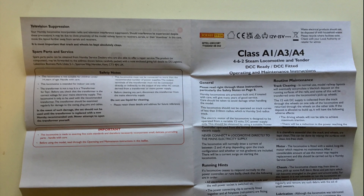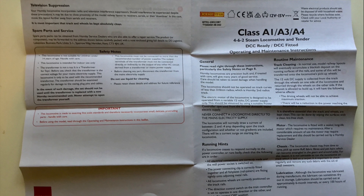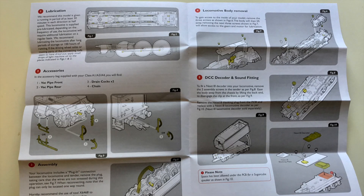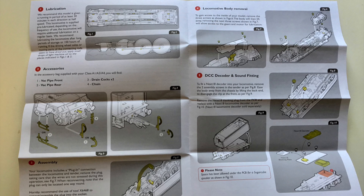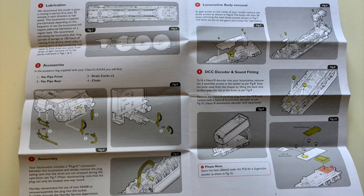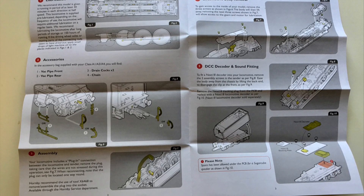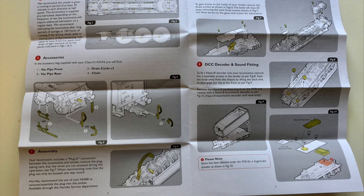Here are the instructions - or destructions as we used to call them when I was an engineer. That gives you all the information you need, whether you've got a DCC ready or a DCC fitted. It doesn't really say on the box, like it used to, which is which. I'm not doing a running video today, this is just a quick look. I have had a quick glance inside the tender - the instructions clearly show you just take the two rear screws out and that allows the tender to lift up from the back and unhook. There's definitely a speaker inside the tender. There are many sound decoders on the market at the moment, and of course HM7000 says it's going to revolutionize the sound and decoder market with the Bluetooth version of their decoders that are coming out. Whether I want to go down a Bluetooth route is another matter, but that's our choice. We can now get into these models a lot more easily and stay DC if we want.